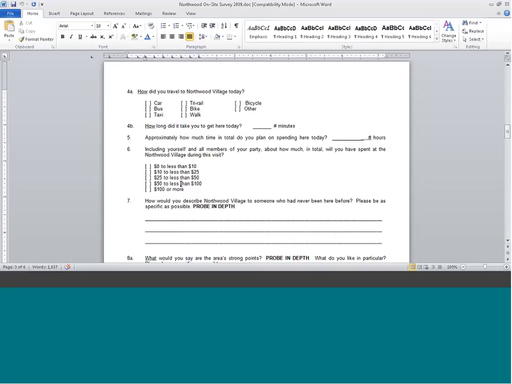Now, the little tricky part is the 100 or more, right? So what's your endpoint there, or more? Well, that one you would have to decide what would be the upper limit that you would expect someone to pay, or, here it would be spend, right? So you can say, well, someone's probably not going to spend more than, we'll say, $2,000 here. If that's the case, then that would be your upper bound, but that is subjective.